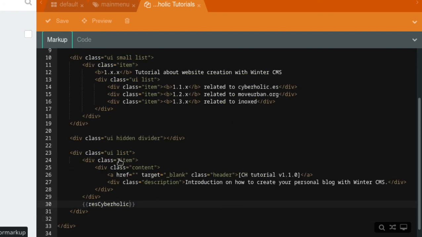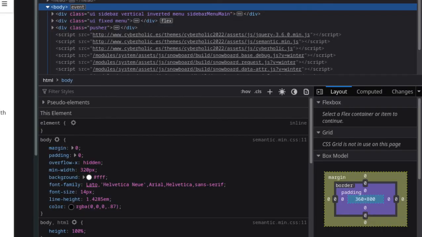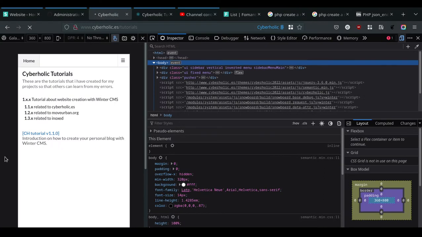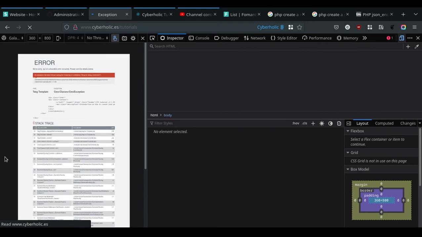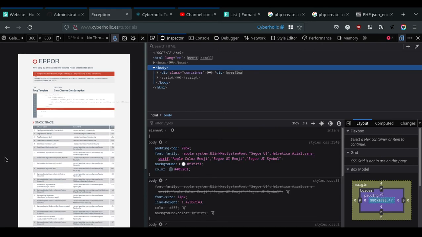I'm going to show it to you because, as you remember, where can I zoom out? Where is the whole page? Here is the whole page. Hey, why doesn't this work? Okay. If you remember, we just created an array. And if you simply just say Twig, hey, show this variable, then you get an exception from Winter CMS saying, hey, you are trying to show an array as string. That's not possible.